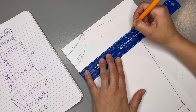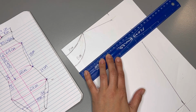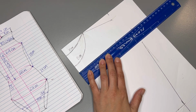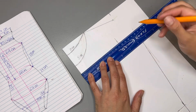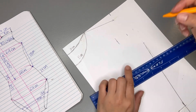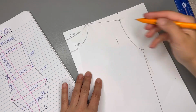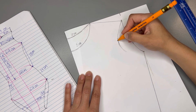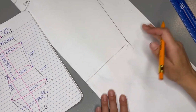So we have 11.5 centimeters, and then we do have the back, which is 29, 14.5 centimeters. I had to think here twice. Okay. So once you have those points, just connect the cutouts for sleeves, round them up very nicely to make sure it is visually and aesthetically beautiful. And by connecting those, you have a back detail, and then we're gonna go to the front detail. I did make the shoulder a little slimmer, just because that's how I like it for my daughter. And I will show you the final leotard later on. You feel free to modify as you wish. So you see we have a top detail ready.